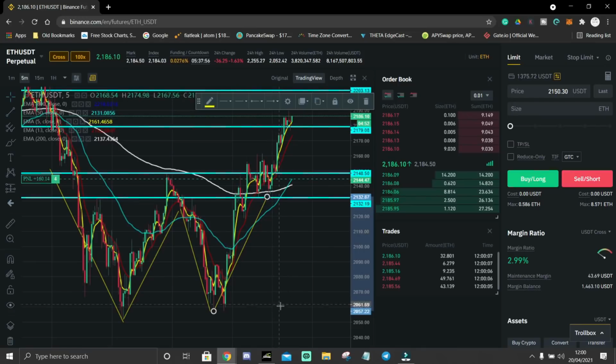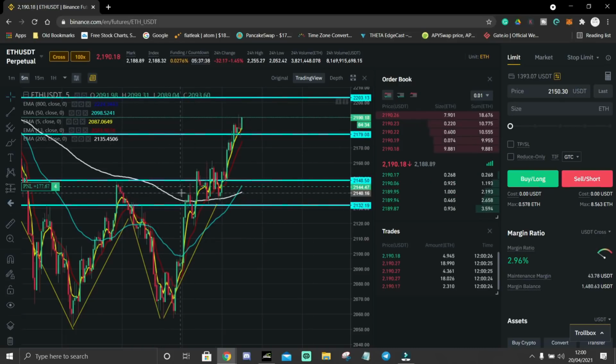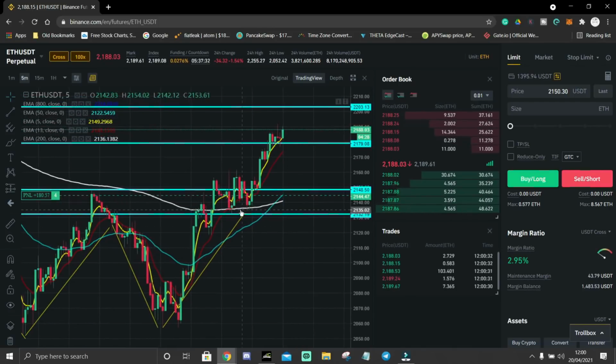Now, I started building my position here, similar to the PC Shed strategy. Built my entry here, and then I took the retrace and started to take advantage of being able to add a few more positions. This is on cross, by the way, 100x. The 50 and the 200 are effectively crossing over at this point here. I was using the 200 EMA as the support of this zone.